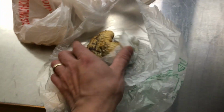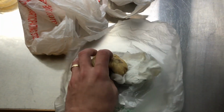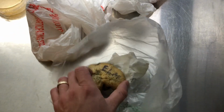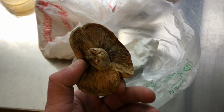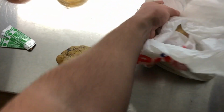Oh, nice. So this is the elm oyster. You can see he wrote "elm" on there. It definitely has the gills typical with an oyster mushroom. Now, I'm not that versed in identification. All of my cultures were verified, and I work with expert foragers who are certified and have been doing it since the 80s, but I trust Blake that this is the elm oyster, and he sent me some pictures. I will go ahead and verify this before I grow it out, or if I ever sell any cultures, I'll do some verification and go through those processes as well.